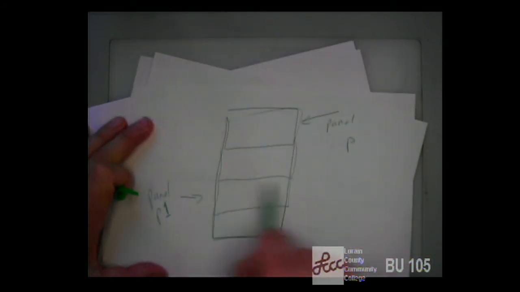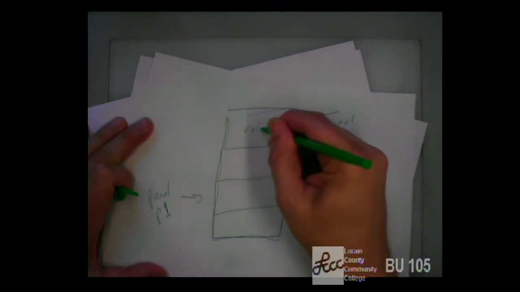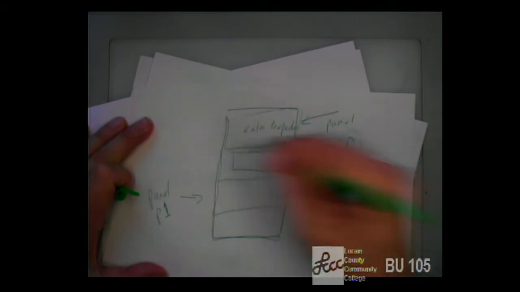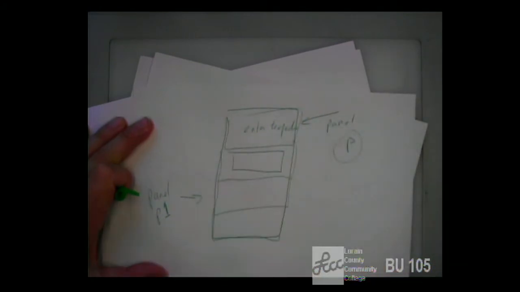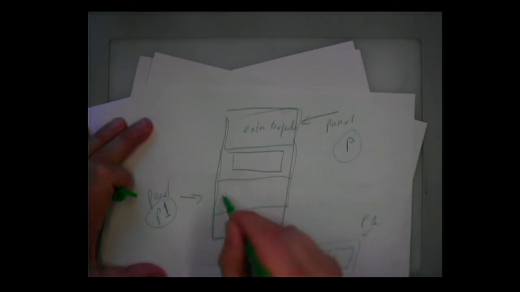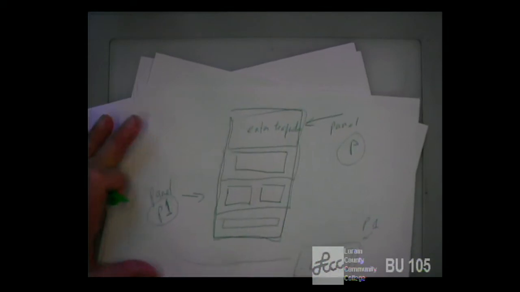We're going to lay out things inside this panel P. We're first going to put the label that says enter temperature. We're then going to put the text box to enter the temperature. We're then going to put panel 1 in this spot. Panel 1, on the other hand, is going to have the two buttons in it, oriented horizontally. So when we pop that in our big panel, we get those two buttons oriented horizontally, and then finally we have the label on the bottom.